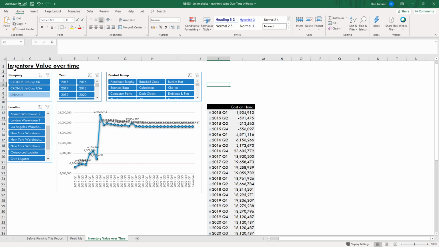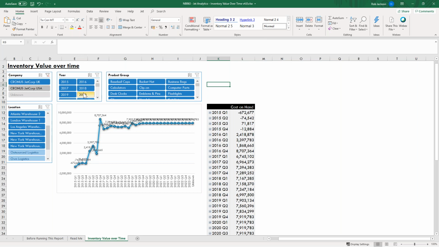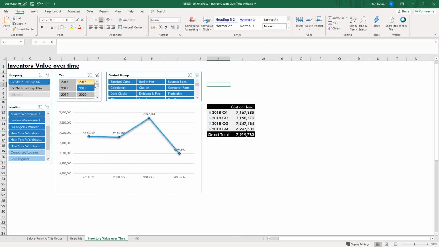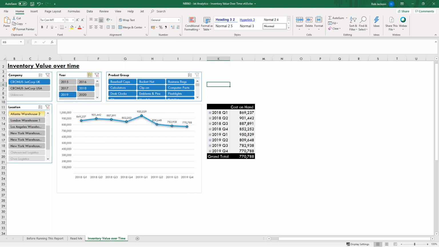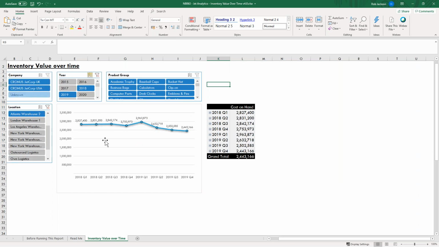This one in particular is an inventory-based report, so it looks at my inventory value over a period of time, but again, I've got multiple companies in here. If I want to look at just information for 2018 versus 2019, for example, I can select multiple years, and if I want to look at just a certain warehouse value, it's quite easy to do.